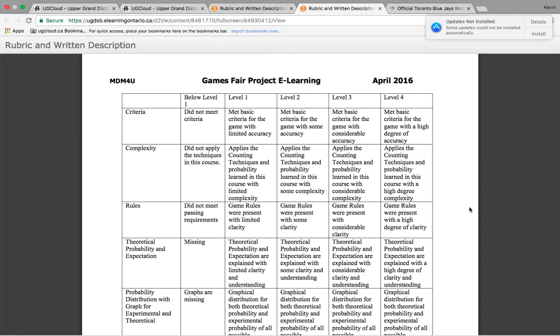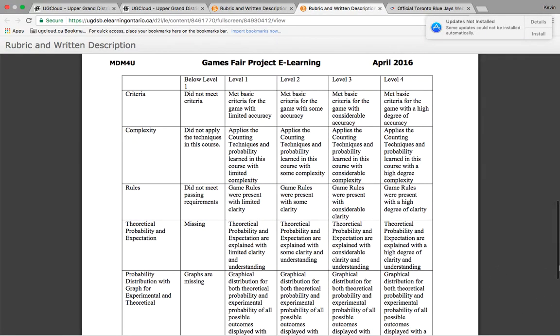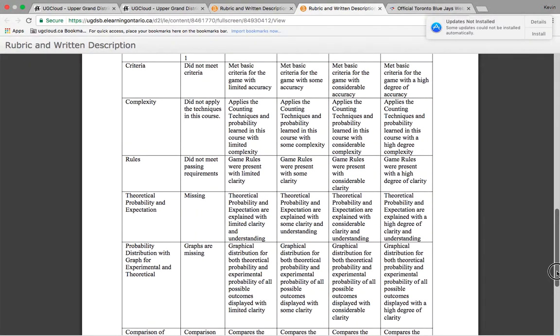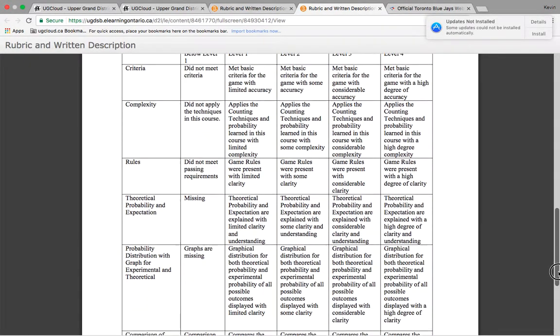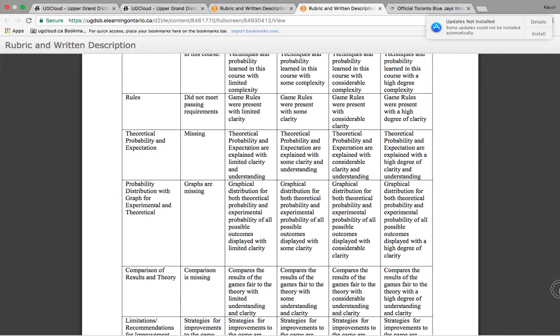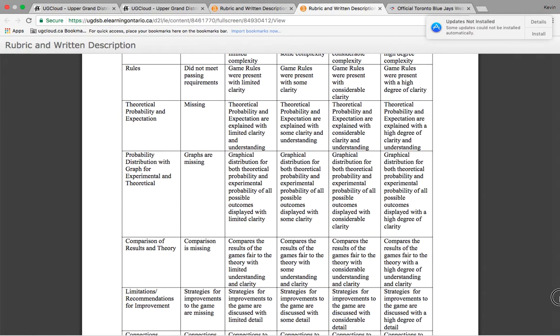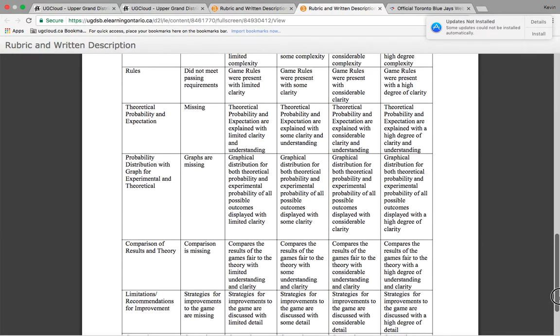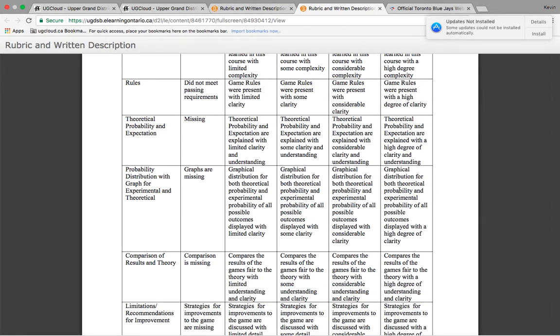For complexity, if you used a little more than just this times this, then you'll be in level 4. For the rules, just make sure you state your rules in your report. You've got this table that I just showed you for theoretical probability and expected value. You should have an identical one for experimental that you can compare in the comparison section.